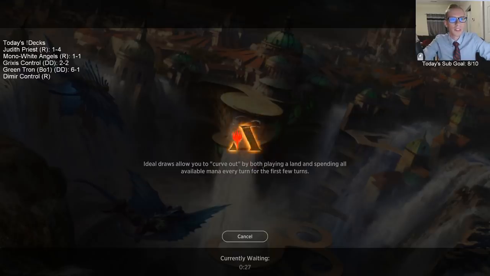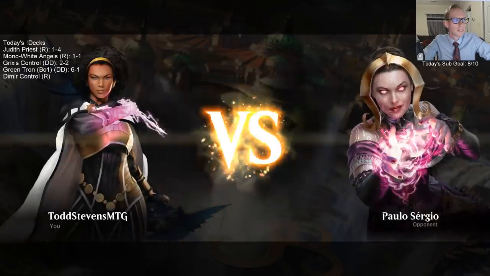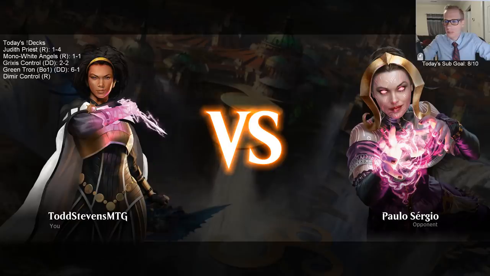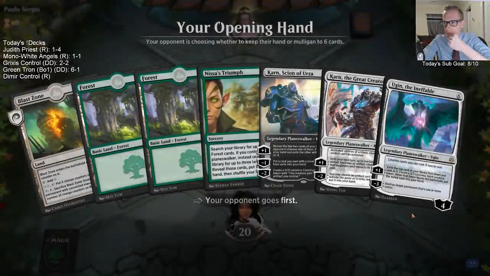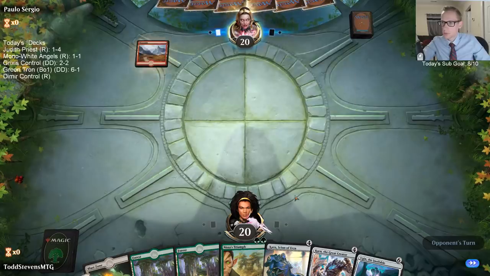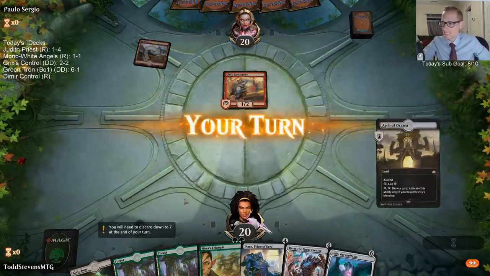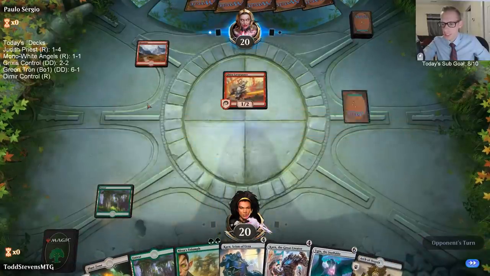Final boss with an extra life. Looking strong. Sam will get run over by mono red, but I don't think it's a mulligan. This is why we got an extra life. Mono red's always the final boss.